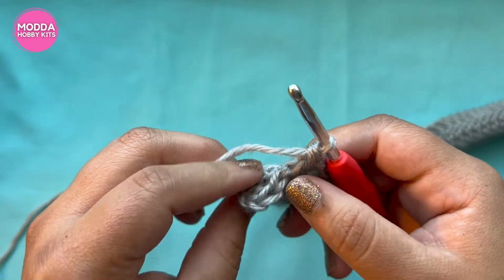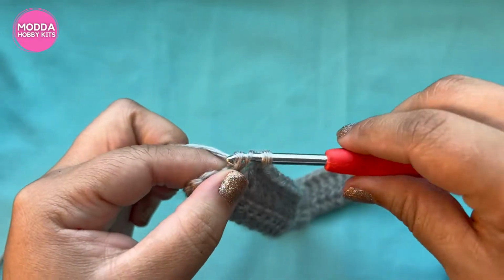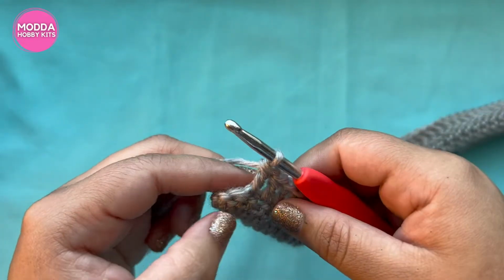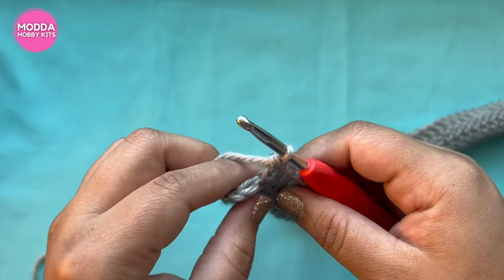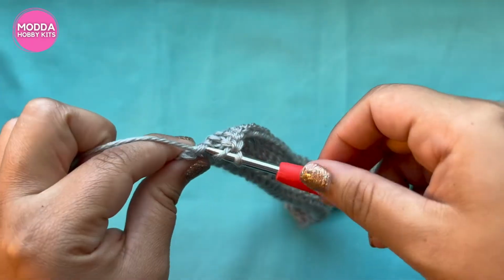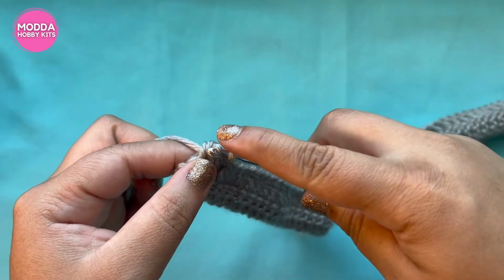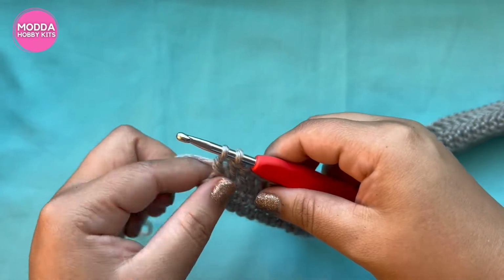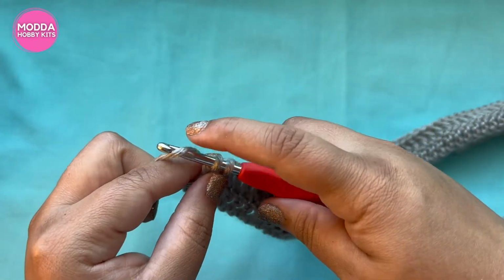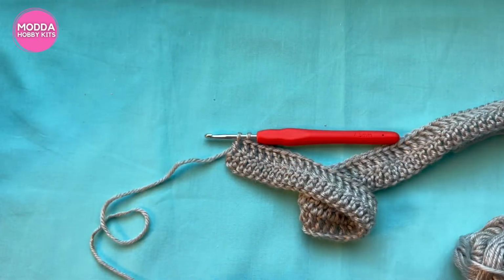So I have 2 double crochets left to do. So I'm going to do 1. And then this is the very last one for the row. Because I'm going to use a secondary color, I'm going to do the first, where I'm pulling the loop through the first 2, and then usually I would pull it through the next 2, but I'm going to stop right here because we're going to color change.